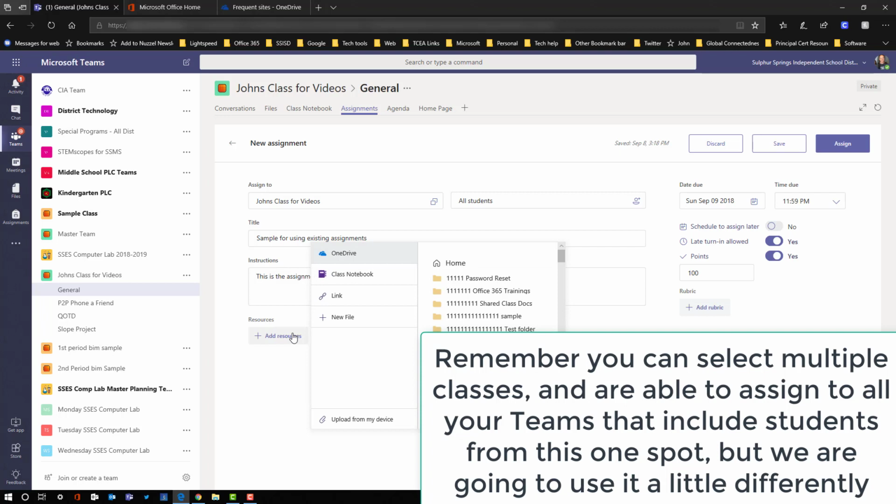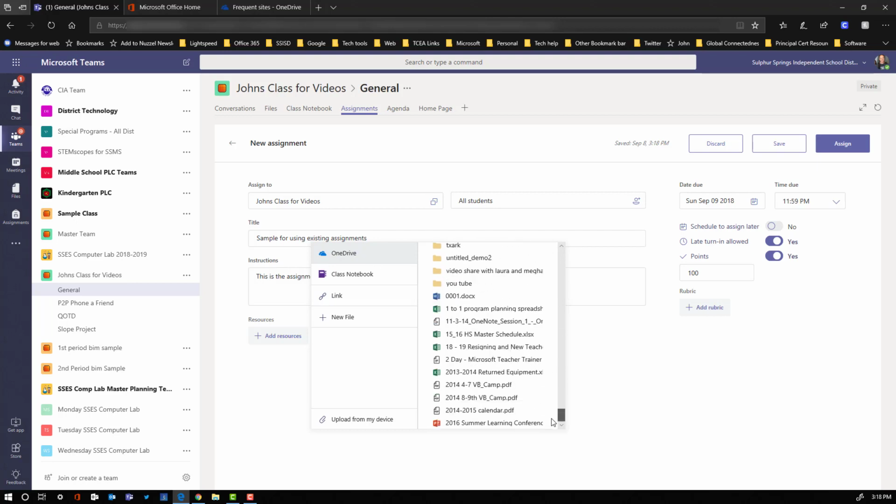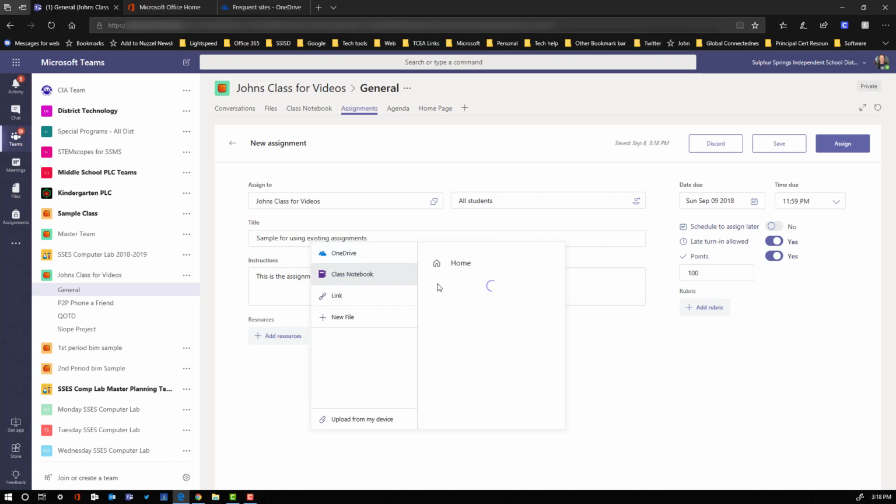Now, one important thing to mention about the resources that I think is a little bit goofy within Teams, but hopefully, again, it's something that'll be fixed soon. You have the option to look within your OneDrive for files. So I can scroll through here. This is my entire OneDrive file folder system. And then I've got my class notebook options. Now that class notebook is going to be the class notebook that's attached directly to this team. So I can't use a different notebook outside of this team to go ahead and create the assignment within this team. So all of my content has to be within this class notebook if I'm going to be using notebooks.